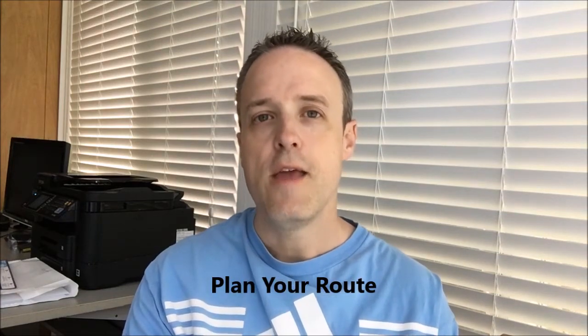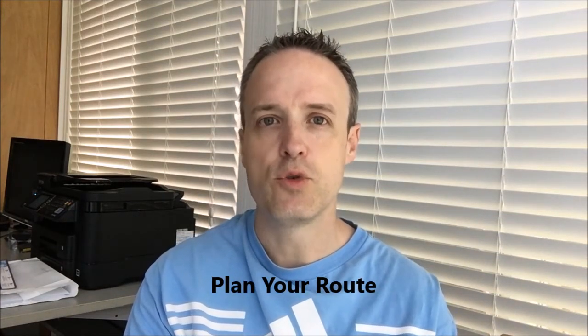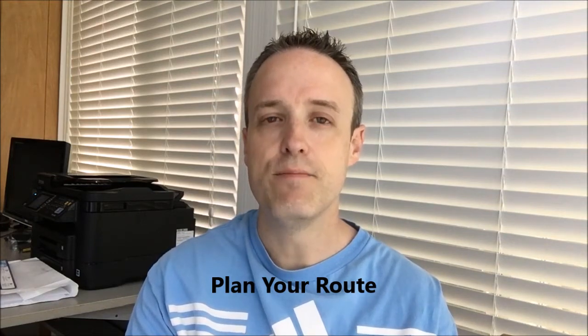That's important because that leads us right into the second tip, which is to plan your route. If you don't plan your route, you're not going to be as efficient when you're sourcing. And remember, in this business, time is money. Every moment you spend driving is not a moment you are making any money. So it's important to plan out your route, tie that in with the map of where the stores are, and that way you will be able to effectively go from store to store, across your area, and hopefully complete a loop back to your home or your office or wherever it is you're going to be listing all these items.